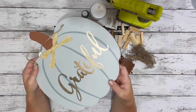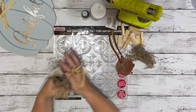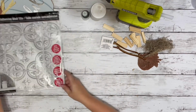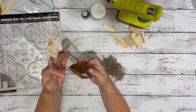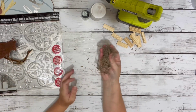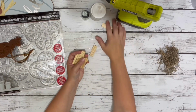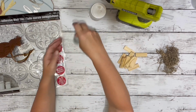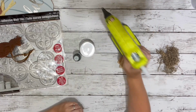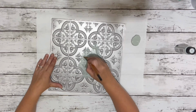I grabbed one of these pumpkin hanging signs from Dollar Tree, some different style ribbon and raffia, a self-adhesive wall tile from Dollar Tree. These little hangers were also from Dollar Tree, they're leather, and they say thankful and blessed. I also have Spanish moss, 9 tumbling blocks, chalk paint in sage and white, hot glue, burnt umber acrylic paint, and tacky glue.